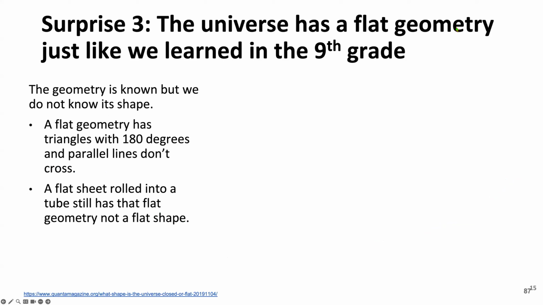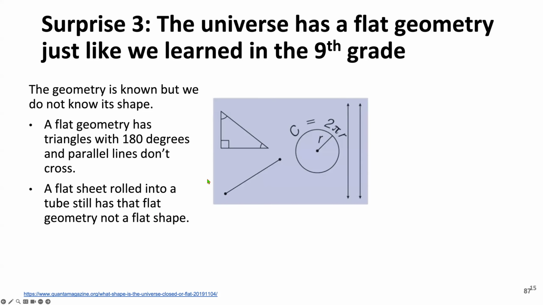Now, surprise number 3, I already mentioned, the universe has a geometry. It's flat. So that means if you go out into the universe with various measuring tools and draw a triangle out in the universe, the sum of the angles in that triangle is 180 degrees. This is a property of a flat geometry. Let's look at what I'm talking about here. So here's that triangle. You can draw it out there in space and make careful measurements of these angles, and you will get 180 degrees.